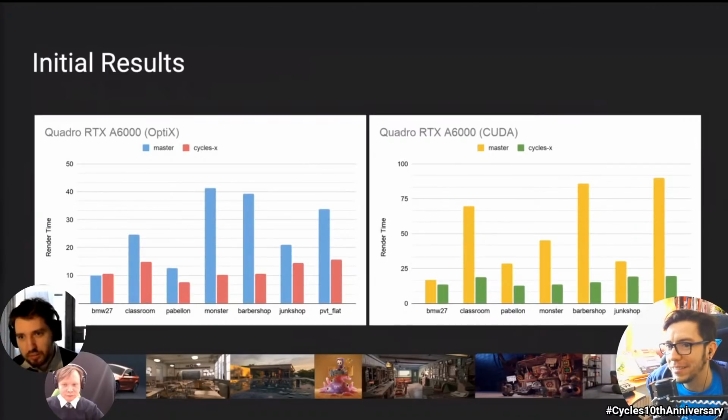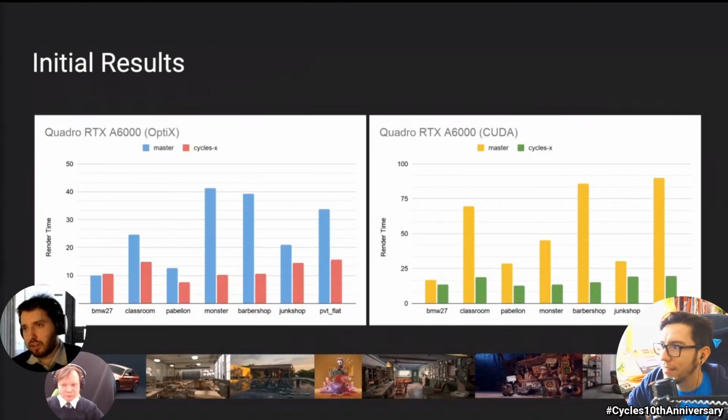So the more complex the scene, the better the speedup? Generally speaking, yes. Particularly interior scenes with lots of light bounces, with lots of shaders, it tends to work. But if you have a simple scene, it's not going to help as much. If you have subsurface scattering and hair and all this stuff, it usually helps.